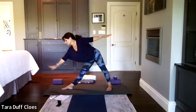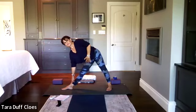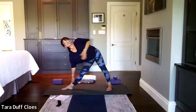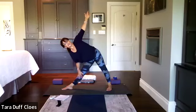Exhale, float your right fingertips down to your shin, just lightly. Bring your left hand to your navel and pull your navel to the ceiling. Hand to the heart. Let's rotate the right lung up to the sky. Slide the left hand up. And now suck your right kneecap up into your thigh so the back of your knee is not hyperextended.